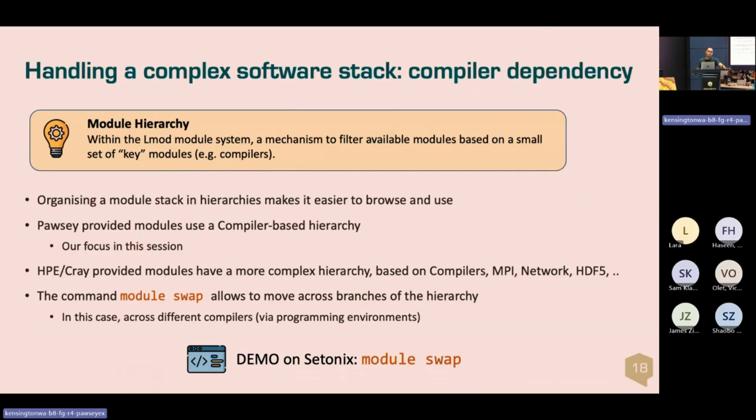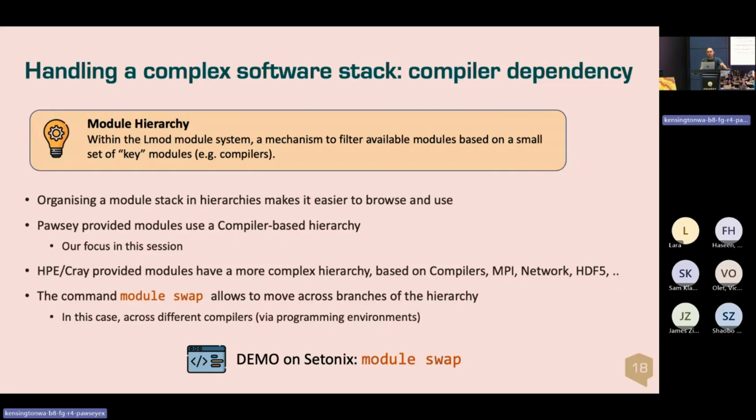The data mover nodes, or the nodes in the copy partition, do not have the Zen 3 or AMD Milan CPU. They have the previous generation, the AMD Rome architecture, or Zen 2. For that reason, the software for that architecture is installed under another path or hierarchy, the Zen 2 hierarchy. When you log into the data mover nodes or copy partition and load a specific software for that partition, you will notice that the software is in the path under the Zen 2 architecture. That is done for you when you log into the data mover nodes.